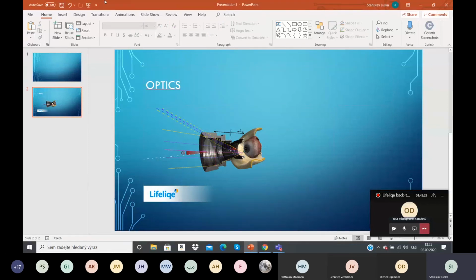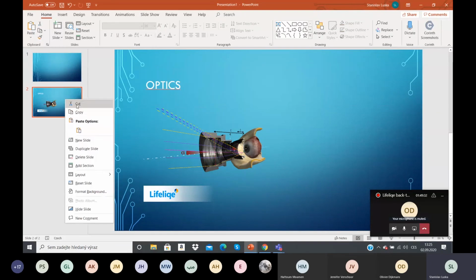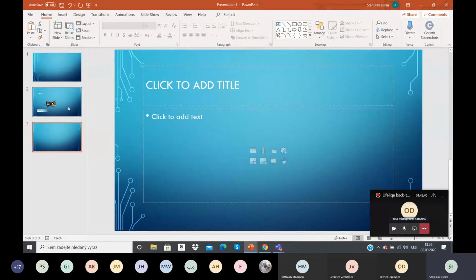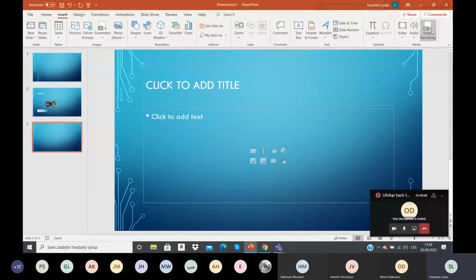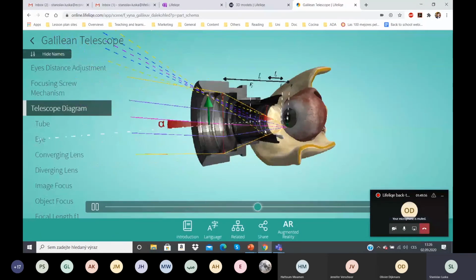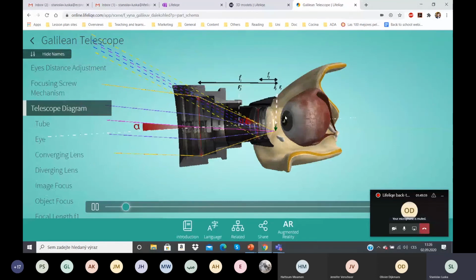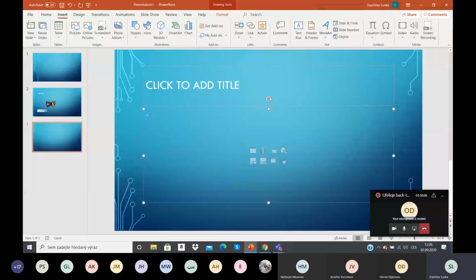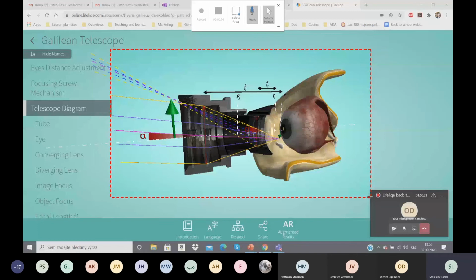Well, since I'm right now in Microsoft PowerPoint, I can also show you another really useful tool which enables you to make even your own educational videos with Lifeliqe models. And it will again be in cooperation with one of the PowerPoint tools, which is screen recording. How does it work? First, I prepare the model which I want to record, like I want to make a video with this model. So I prepare it like that on my screen, and then I go to my PowerPoint presentation, to the slide where I want to insert it, and then click on the Insert panel, on the option Screen Recording, and PowerPoint automatically switches me to the last opened window. So that's why it was so important to have the model prepared.